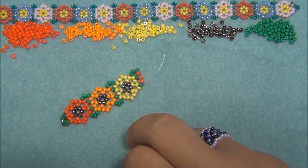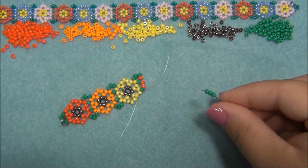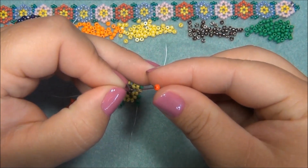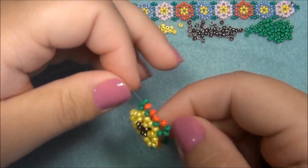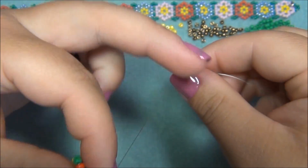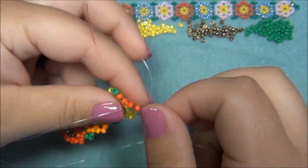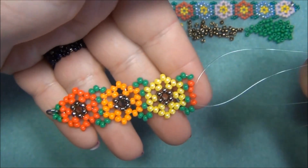So on this string here, the bottom one that's coming out the yellow, I'm going to pick up 3 green, slide those down. This is a total of 5 beads. Now I'm going to pick up my 6 and cross through that. Bring it down. I now have this, and now I have to take this string here and pass through this red one, right here, through this bead, just the one. Pull it through. And we now have this.